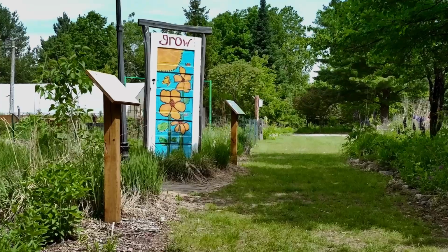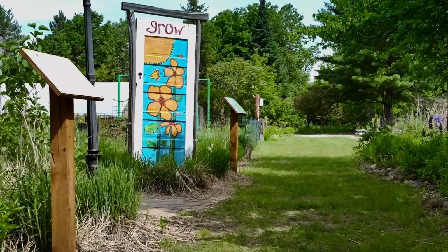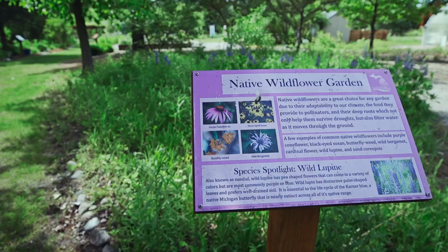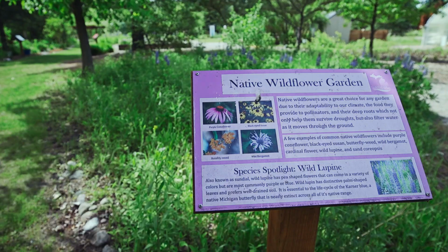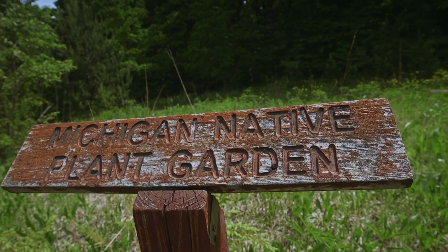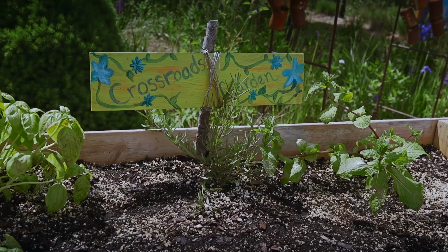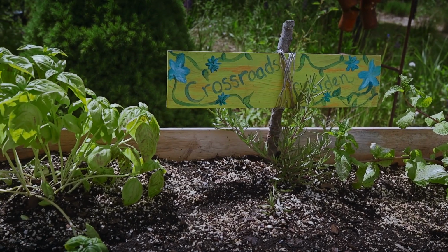Well, the garden was an empty field, and I started it in 1997. They showed me this piece of property, asked what I could do with it. It was just a dumping ground for the county, cement, huge piles, a half acre of garbage. And we just started, with a lot of help from the master gardeners at that time. We just started making different garden beds, and it just expanded.